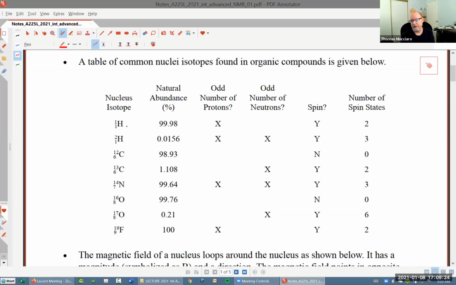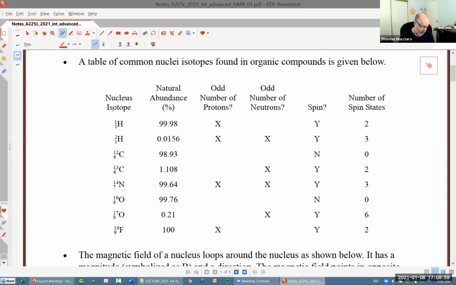And in fact, it has two spin states. We're going to look at that. It's either spin pointing up or spin pointing down. Some of the other nuclei have more than two spin states, so they have pointing up, pointing to the side, pointing down, or pointing up, pointing partly this way, and whatever. You don't need to worry about that right now. Fortunately for us, all of the nuclei that we're really interested in have only two spin states, so they work very much like electron spins.